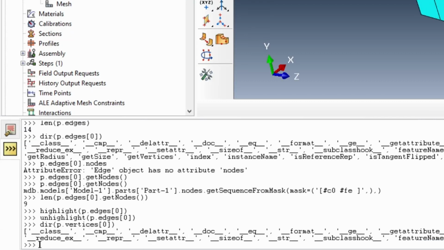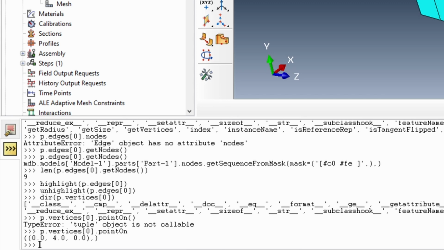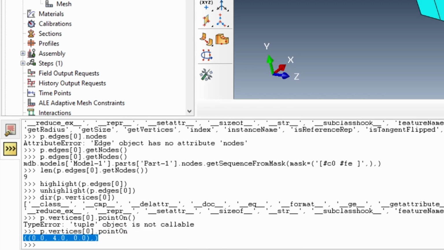So the only difference is that we will write p.vertices 0.point on. And since it's not a function, we don't have to put parentheses at the end. Otherwise, we will get an error. So we remove those parentheses and we will just get the coordinates of that vertex, 0, 4, 0, in this case.